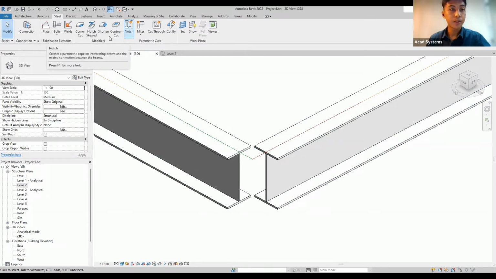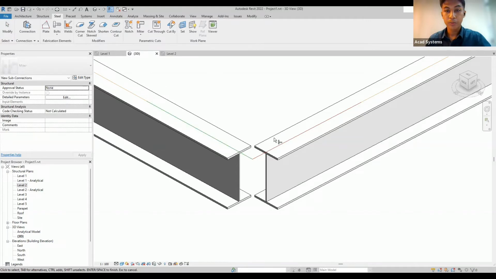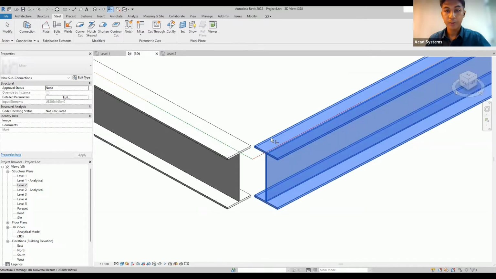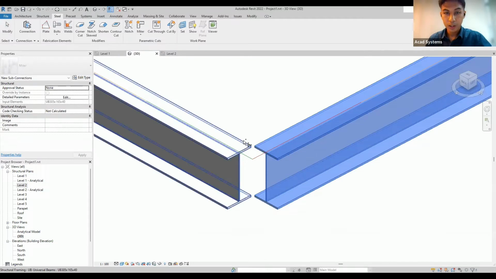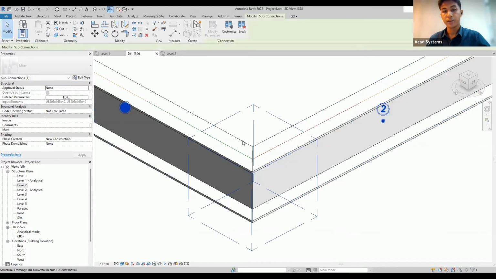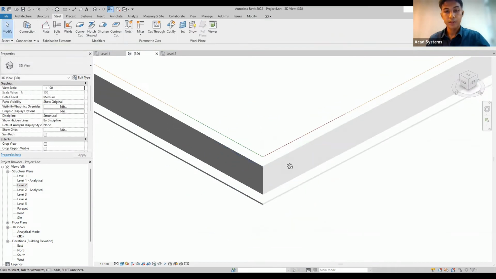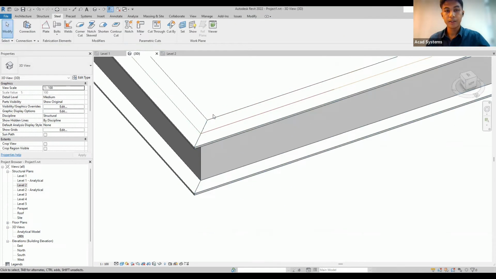For example, I can go back again to miter. I click on the first member, then I hold control, and there will be a plus sign at your cursor. Only then can you add into your selection. Then enter. So this is miter.